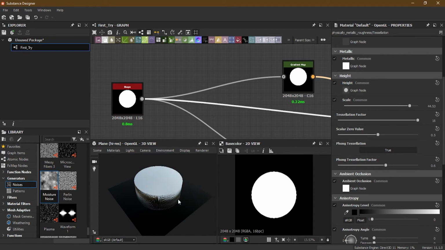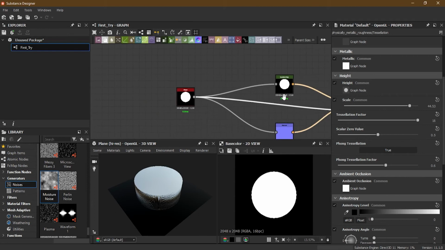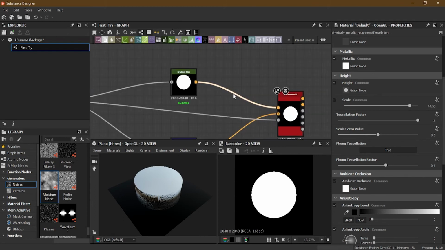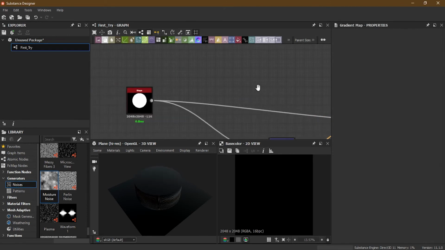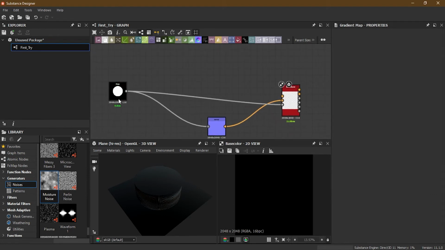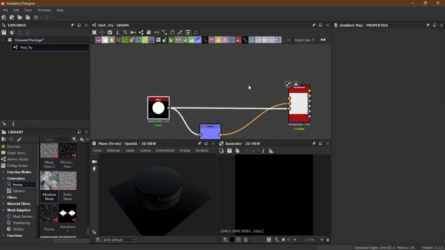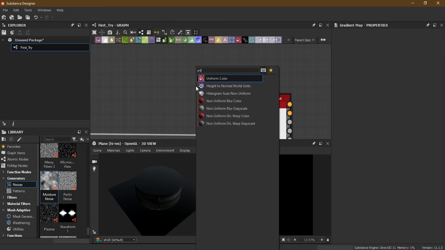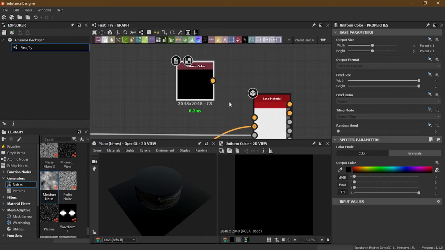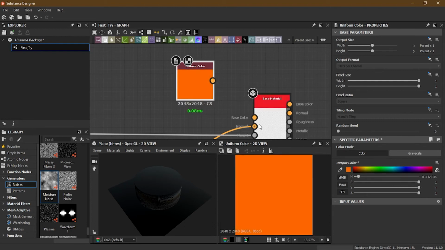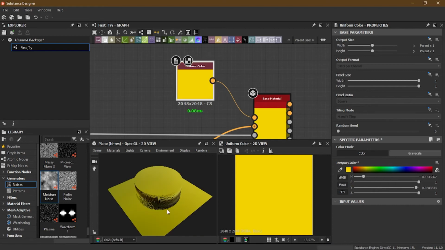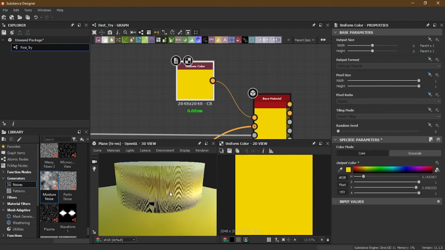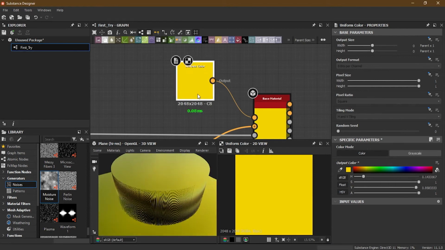So instead of using this, let me put it back here, and I can use some uniform color. I will use a uniform color, choose any color here, and drag it here.